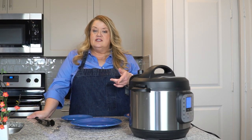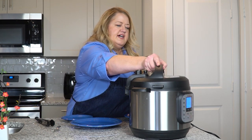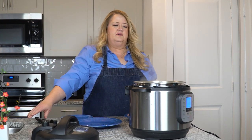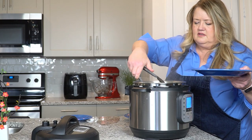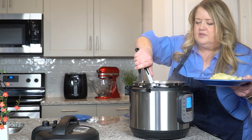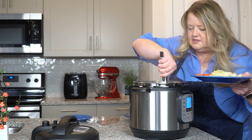Our vegetables are done now. They cooked for 6 minutes on high pressure, and I performed another quick release on those. So we'll go ahead and start to take those out. Okay, this looks fantastic. Let's go ahead and plate up some of these vegetables. Oh, the cabbage is wonderful. It's tender. I can really smell those carrots. I'll grab a couple of carrots. You can see that those are tender, and a couple of potatoes as well.